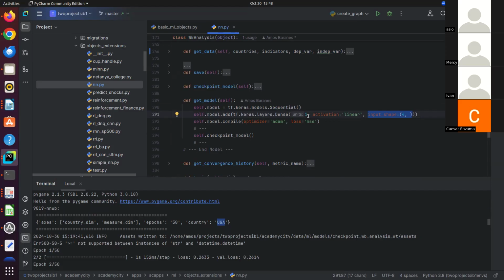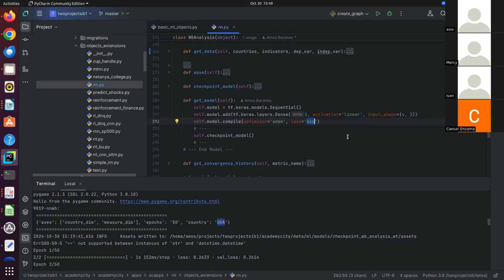Now, this one I skipped last time. We're going to talk a lot about this activation function. For now, linear means doing nothing. That's really what it means. Okay? So that's all I need to do. I'm telling it, okay, build a model that has 4 variables as input and 1 output. And I want you to find the link between them. And the way I want you to find the link is called mean square error. You will learn it by heart in the future. It's very popular.